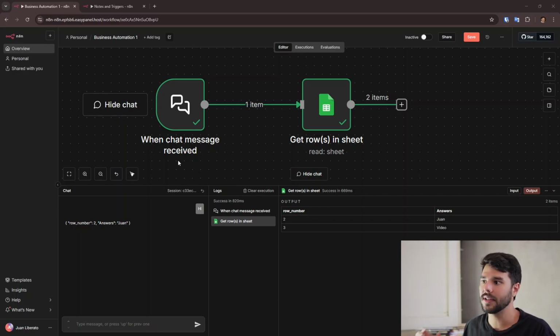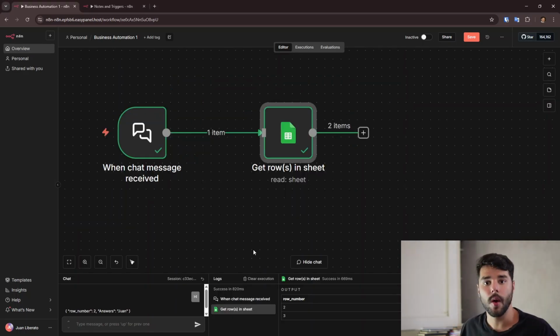You just need to put this trigger here and you can simulate what you need. So what do I want here? I want that when I receive a chat message, it triggers my workflow, and instead of getting information from this spreadsheet, I want to append the information in that sheet.